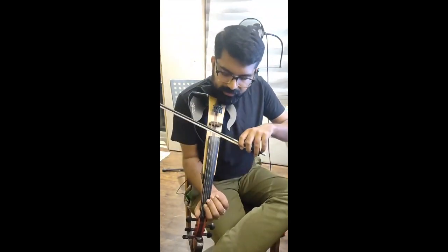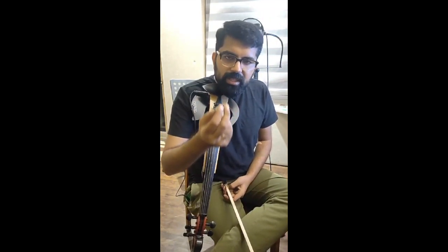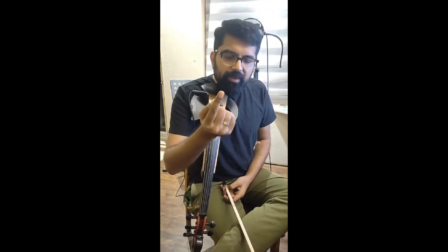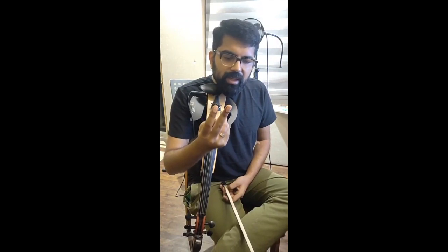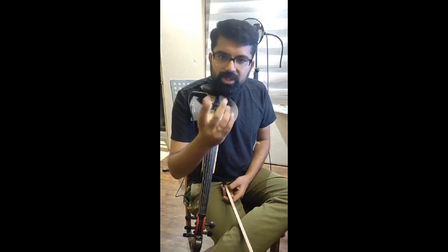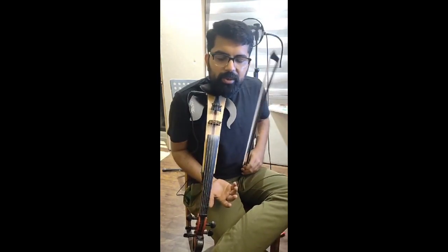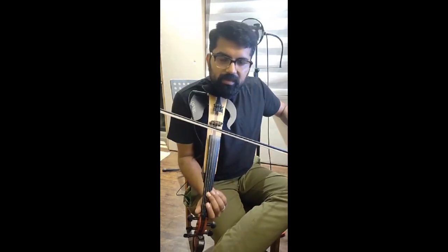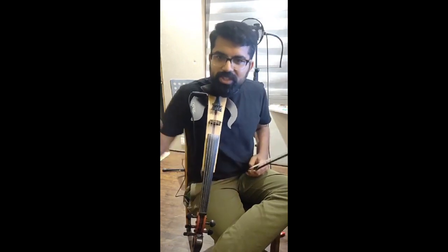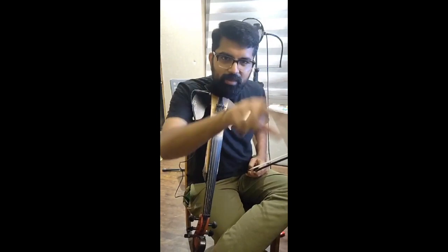Slide. Slide is basically changing from one finger to the other. In most cases, you can do a one finger slide as well. Changing from one finger to the other without a change in the tone. Unless you look at me, you don't know it's changed from one finger to the other. What is the wrong way of doing it? That's the wrong way of doing a slide, because you see that break. It's not this, it's this break.